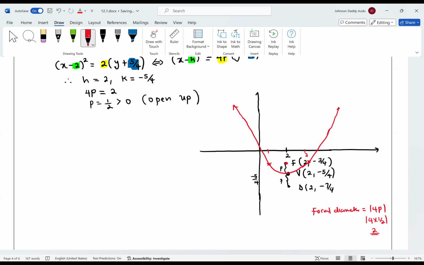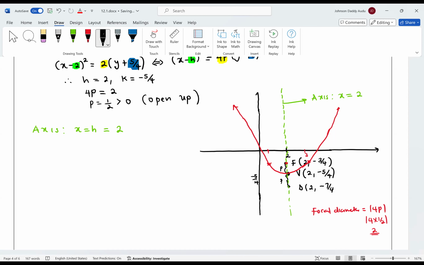All right. And where is our axis of symmetry? Our axis of symmetry is just going to be this line here. This is the line that divides the parabola into exact halves. So this green line is our axis of symmetry, which is just the line x equals 2. I think we have everything here. We're done, but let's just write the stuff out. So what is our axis? As we said, by formula, axis is x equals h, which is just x equals 2.